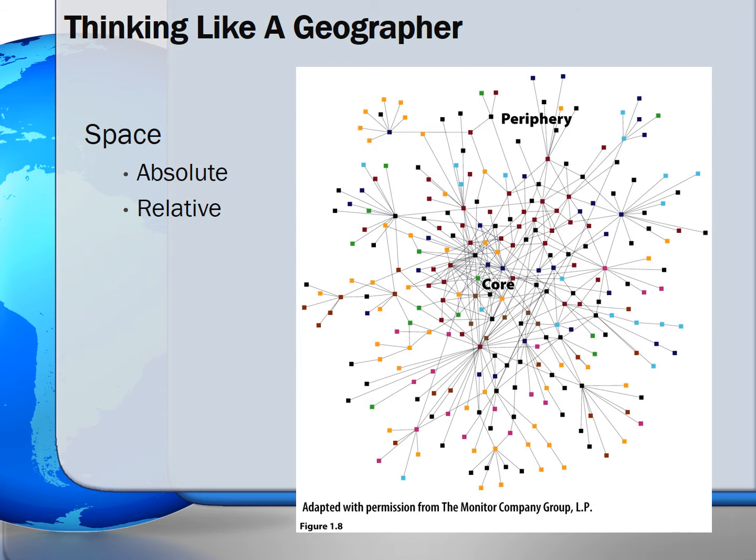Recently, geographers have shifted their interest to the study of relative space. Relative space is defined by contingency. In other words, human interactions and perceptions are contingent on who and what are involved in how that space is created. This is often called the hub and spoke network, similar to LinkedIn.